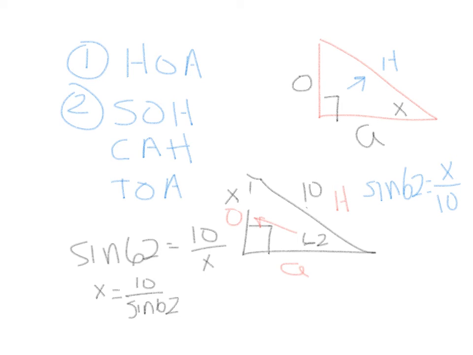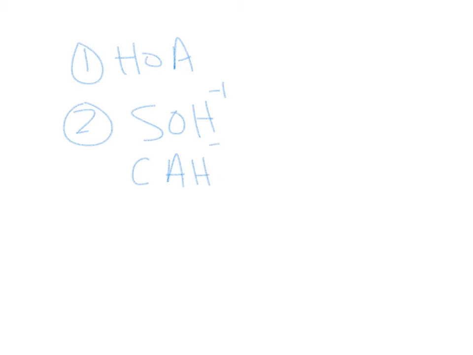Now that's to figure out sides. To figure out angles, let me add a picture here. Now, to find angles, we're going to use the same steps. First, we label the HOA, but now the letters are all the same, but we're going to add this. Remember, you hit second and then sine. And this is actually pretty easy, or the inverse of cosine, or the inverse of tangent. And again, you use this to figure out an angle.